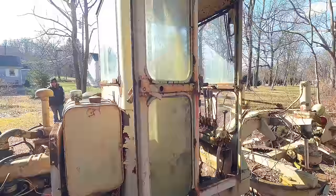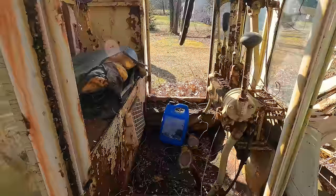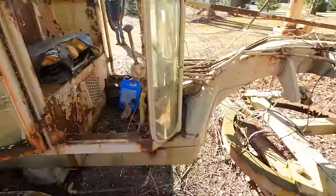Pretty rough inside and out. But this should be good for fixing up the driveway at the farm.